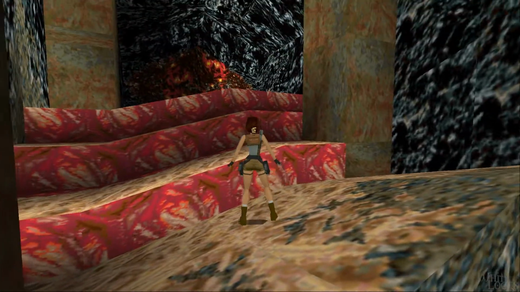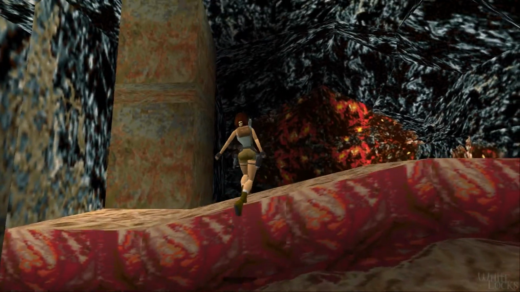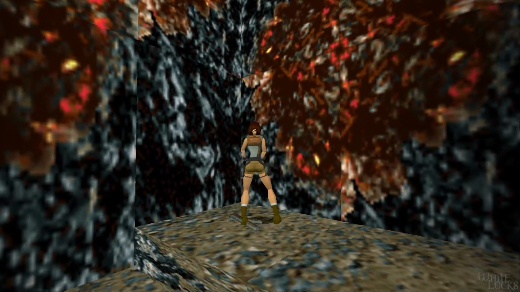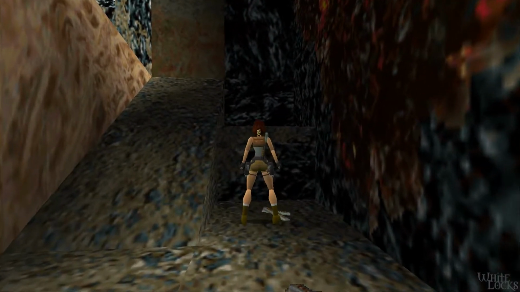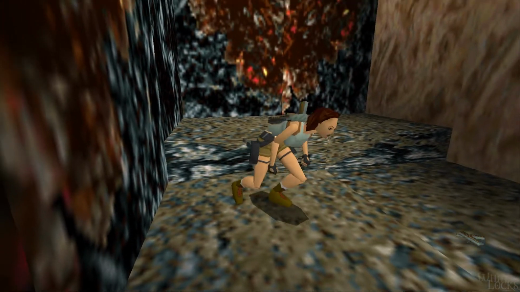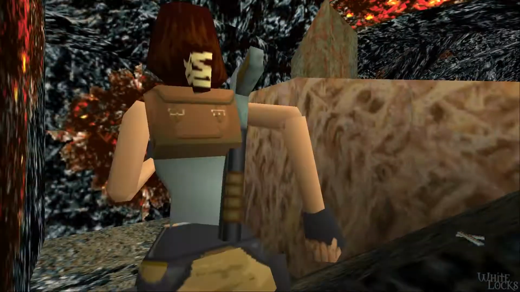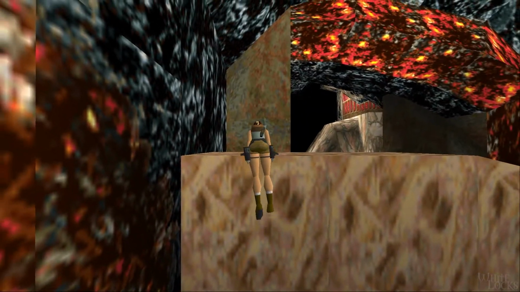Okay, now over here are lots of Uzi pickups. Getting these Uzi clips will spawn two Atlanteans that can shoot you.